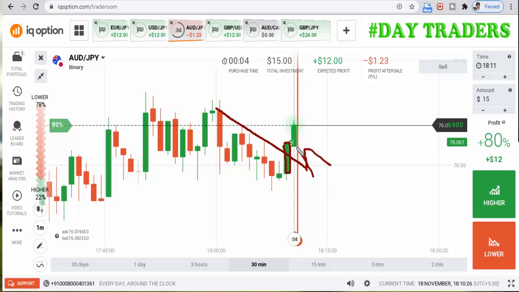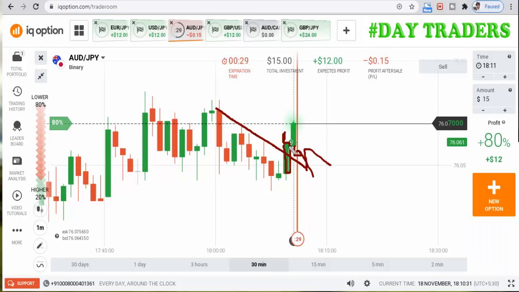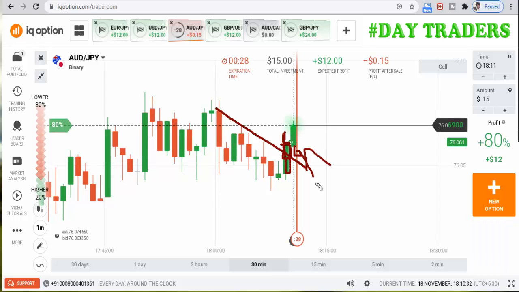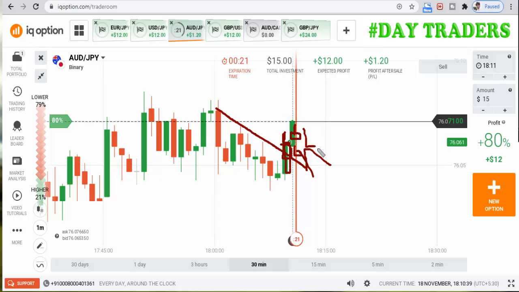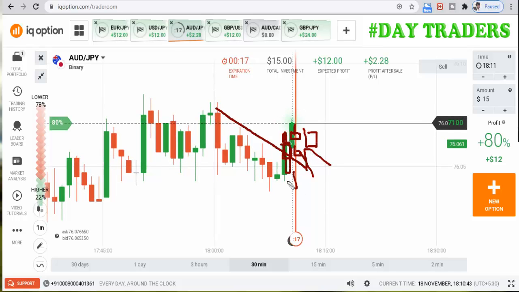So don't expect a retracement candle. Why? Because there is no seller rejection at this candle, and after this very small bullish candle, it makes a rejection. You can expect a retracement candle. So there is no rejection. This is a very strong candle, so that's the reason I'll place a higher option.